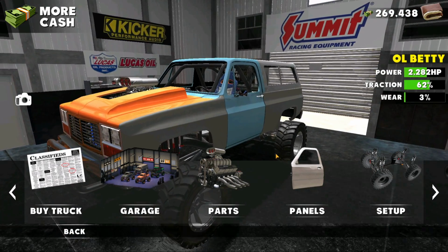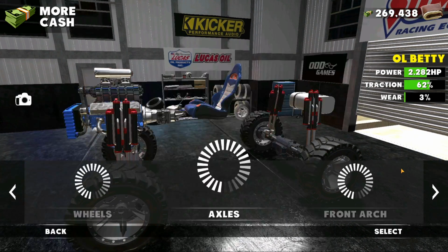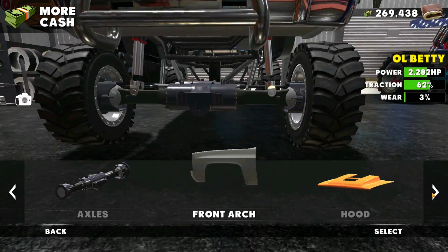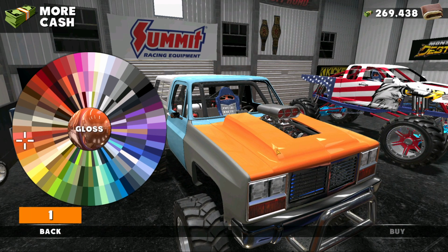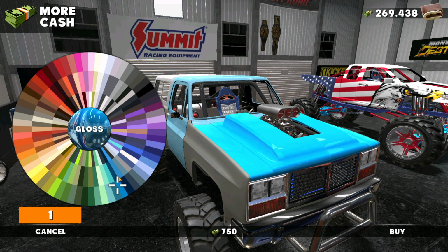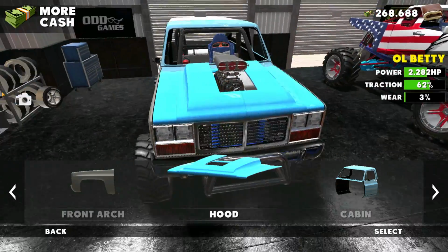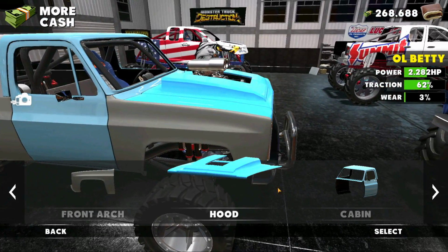Alright, so looks like we got everything. I really do want to paint that hood. I'm not a big fan of the hood being that color. What color blue is that blue that we have? Is that it? No. That's purple. Do we not even... I mean, we have to have that. So... I mean, it's kind of matching. You know what? It's going to be one of those where we went to the store and just bought the blue and we're calling it a day. That's where it's going to be.